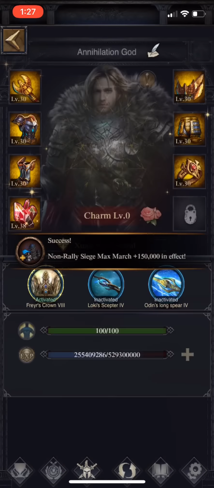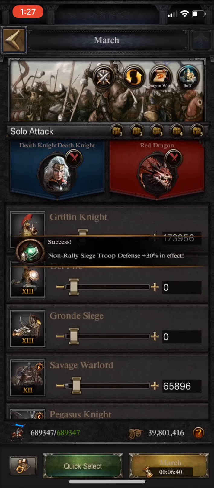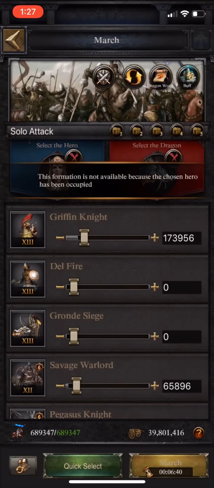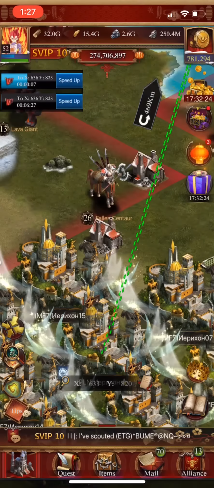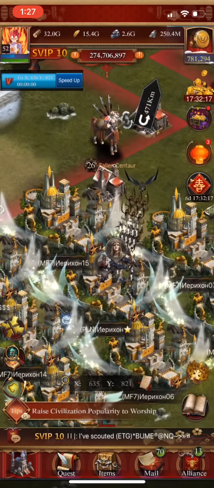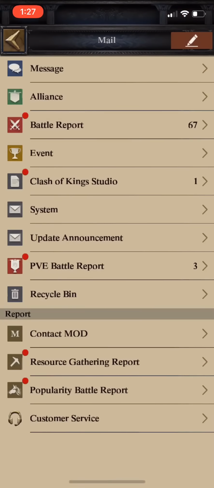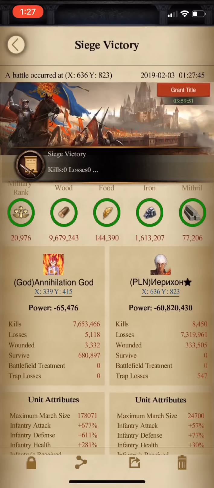Let's use these buffs really quick, and I think this should be a good march for this deck. There we go, and there's another march, and everything looks fine. There you go. Superb. Okay, this seems like a real, oh my god, this is an amazing hit.